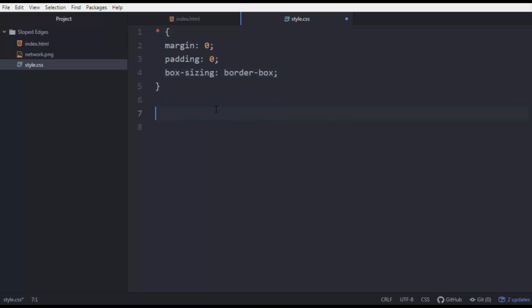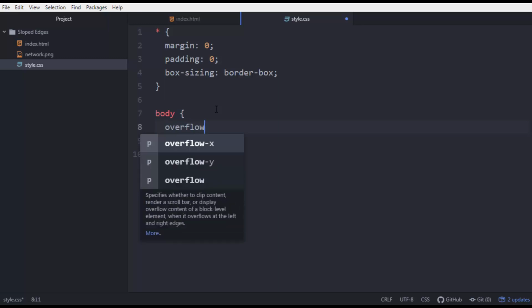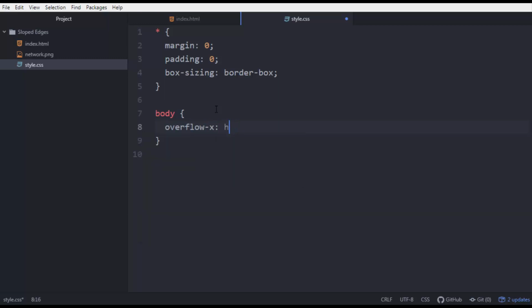And we'll take the body, and we're gonna just set the overflow-x to hidden. And what this does, it gets rid of the horizontal scroll bar.